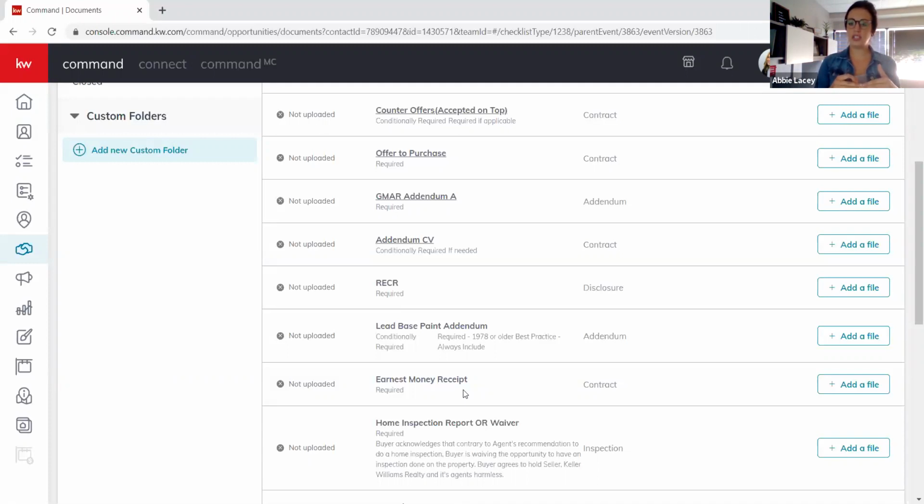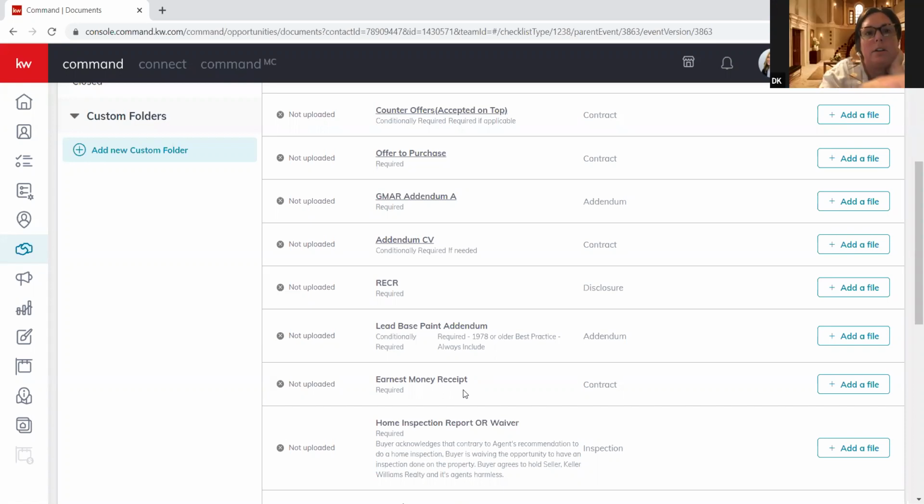That's a good cue to submit your folder because you've got the offer, you've got some amendments, if any, you've got the MLS data sheet. Most of the stuff is there. You may have the earnest money, hopefully. And then you can always go in and add more and submit again. So usually home inspection report time is a great time to submit your entire opportunity for review.